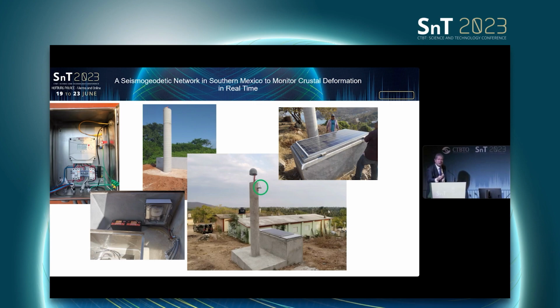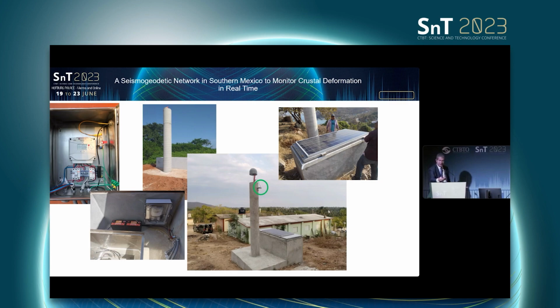We have tried to keep, by force, the strongest force being the budget, because our budget is limited and a lot of it went into the instrumentation. We have tried to keep the infrastructure at the stations as low cost as possible. And here you see an example of some of the stations. That pillar that you see there, which is unusual for a seismic station, is where we normally place the GPS antenna. It's very solid. We've looked at the vibration, and it vibrates very, very little. It doesn't really affect the geodetic data.